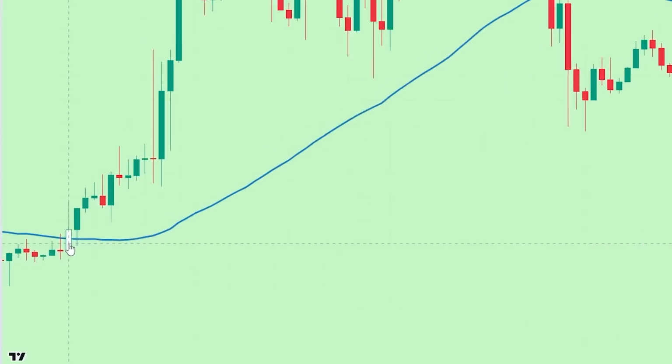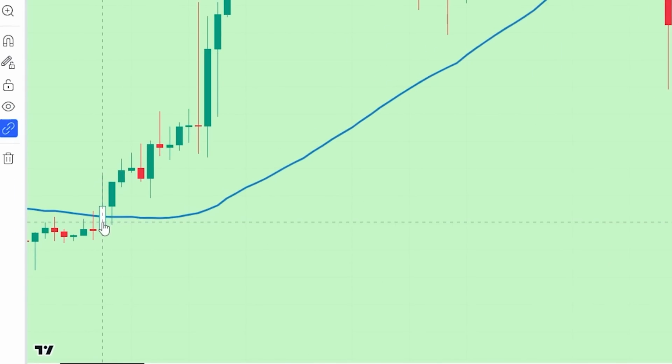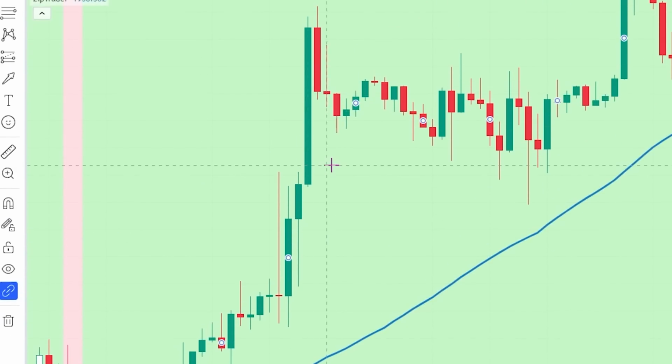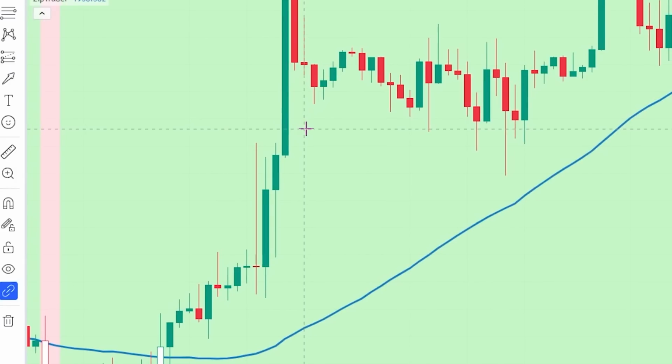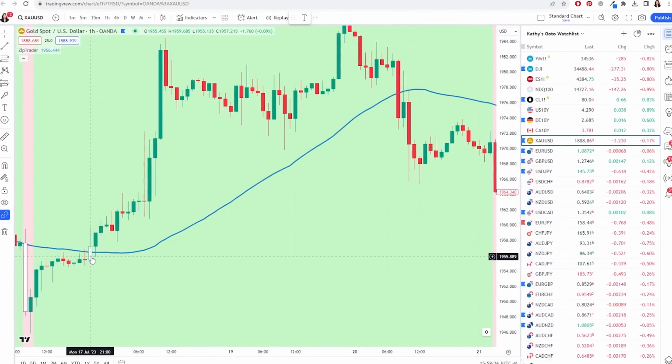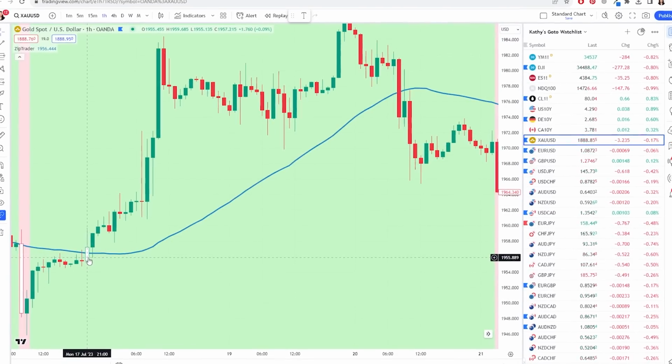And finally, we have a long signal in gold here where the background is green and gold goes above the indicator line, forming a white candle. So we go long here and boom, very, very nice uptrend here in gold as well. So, plenty of good examples in gold. Some of them are short moves, some of them are long moves. And ZIP is the indicator that I use to trade every day.